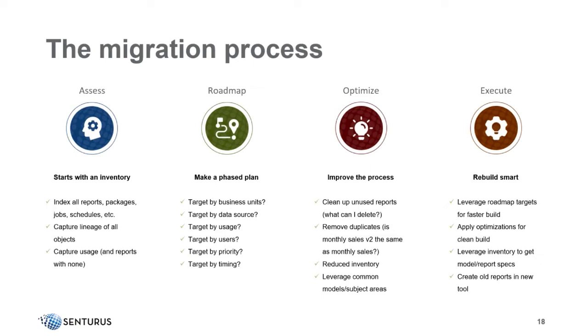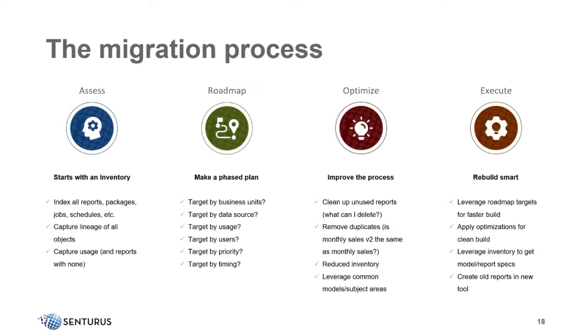Do we want to focus on usage? These are the top 10 most run reports. We're going to move these 10 first. Or is there users? Let's address the sales team or the executive team and target those users. What reports are they running? Let's build those and move those over. So obviously there are different ways to target and filter down that inventory once you've built it.